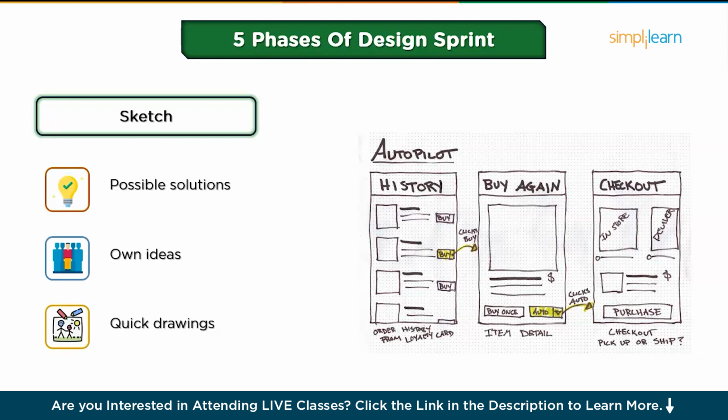So for example, in the grocery app, one team member might sketch an improved search bar with smart suggestions, and another might propose a category-based navigation system. Someone else could suggest a feature to save frequently bought items for easy reordering. So this phase allows the team to explore multiple creative approaches and generate a pool of ideas.